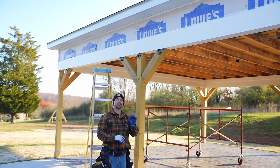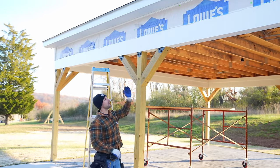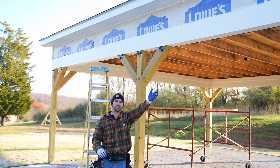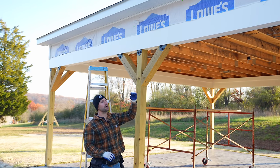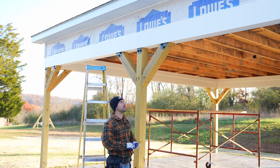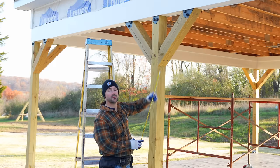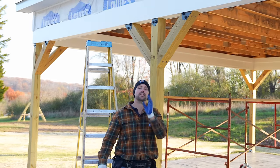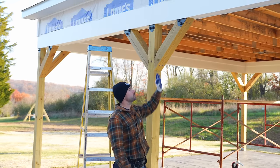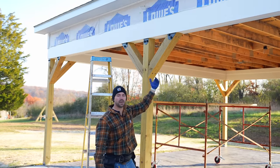I'm now going to install the J-channel going across the top of the beam, and then the J-channel going up against the F-channel. With that being said, I'm going to chalk a line 12 inches up off the bottom of this beam. So 12 inches up puts me about right here, and that's going to be the top of my J-channel's nailing flange, because I don't want to get any chalk down here where you might see it. So I kept it up out of the way.